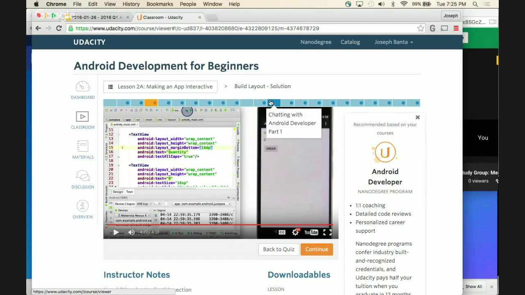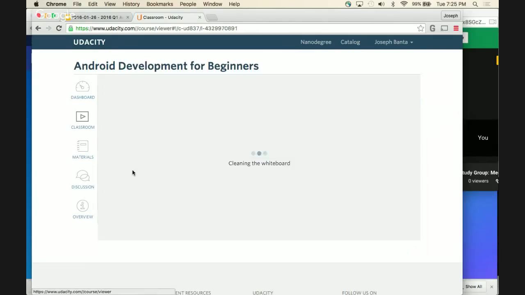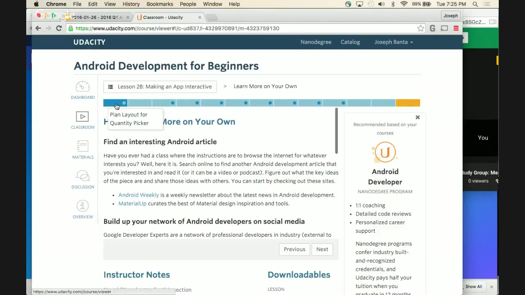And then there's a pretty long interview, I think 11 or 12 minutes long, with a Google engineer. And I'm going to Google in a week and a half, by the way. And then there's hooking up buttons, using debug mode in Android Studio. Let's see what lesson 2A, 2B is about.